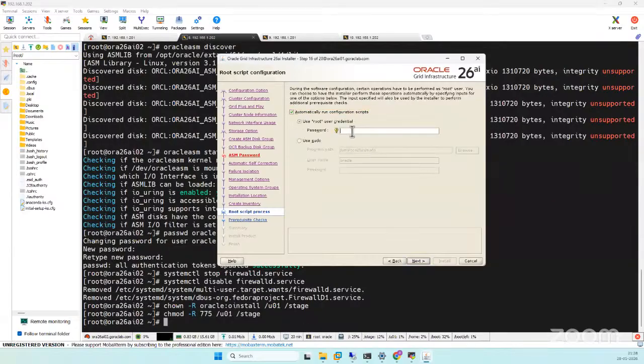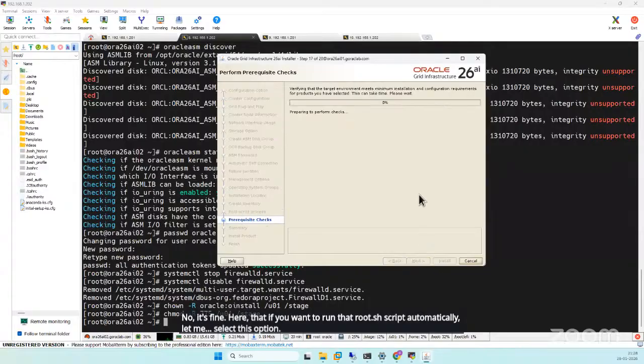Here, if you want to run the root.sh script automatically, let me select this option. If it fails, then we need to run it manually.